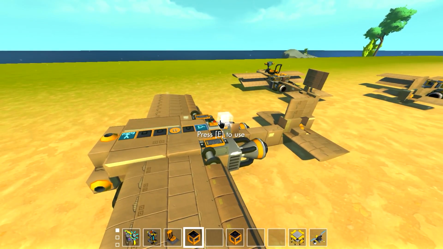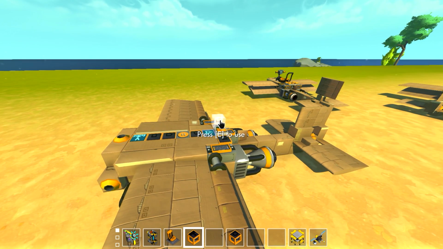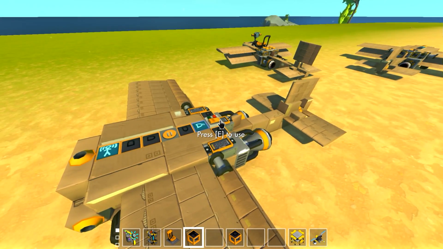How they engage each other. I'm assuming they're just going to fly straight into each other, hit each other, glitch together, and that'll be the end of it. But we'll see how this goes. And of course, I'd love to hear what you guys think in the comments down below. Let me know what you think of this build and any other suggestions for builds.